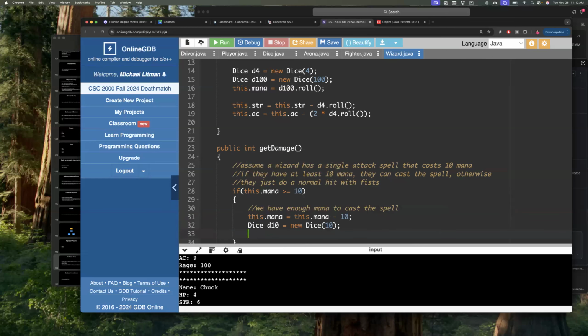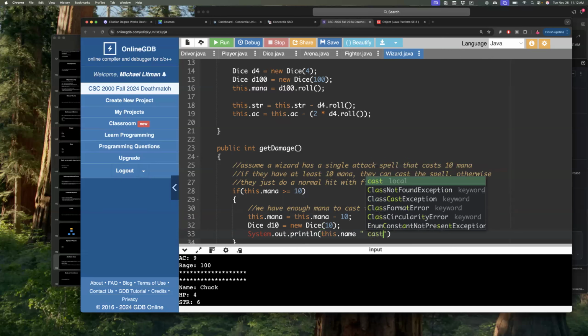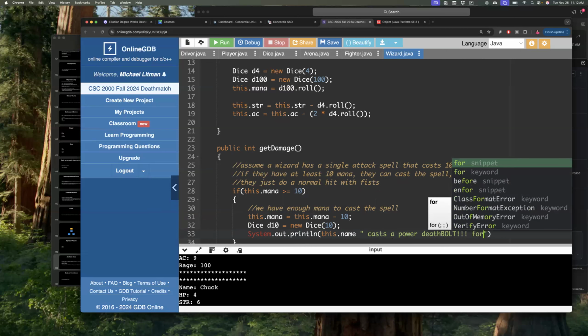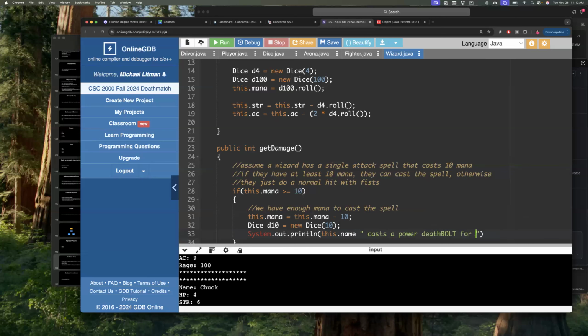Actually, we're going to do a little system.out.println. This dot name casts a powerful, what do we call this? Death bolt. So let's just call it that. And we're going to go ahead and get our damage. So int damage is equal to d10 dot roll.